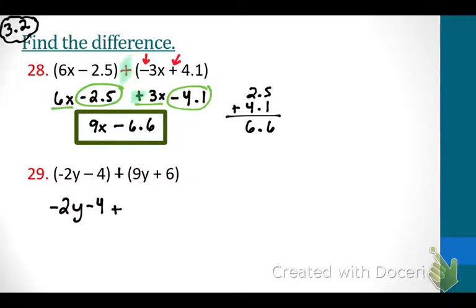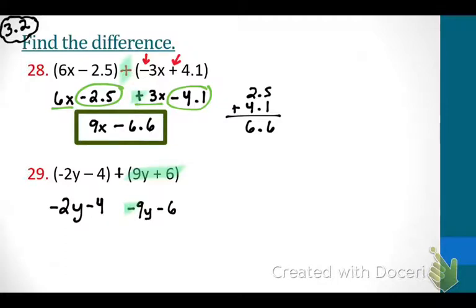I'll drop that down. Then what happens to everything on the inside over here? The signs change. Okay, so what do I write? Negative y, negative 9y, and negative 6. Good job. Instead of plus 6, he put minus 6. Help me out with this. Who wins? Negative. The negative always wins, so I'm just going to get rid of my positive sign there.